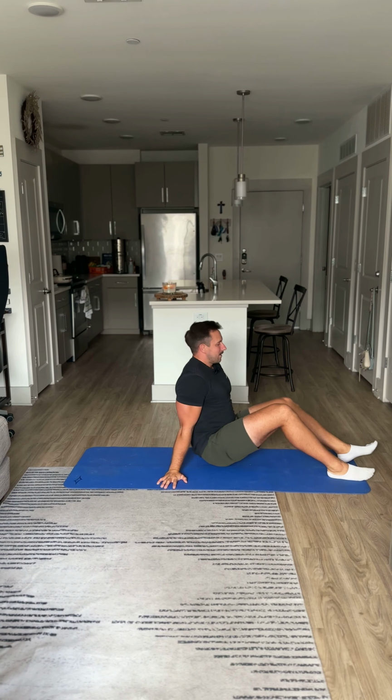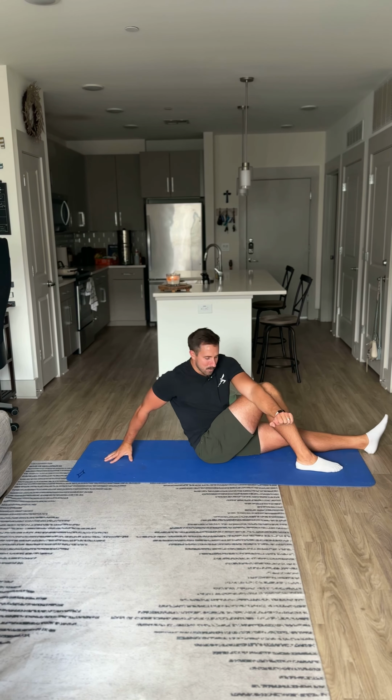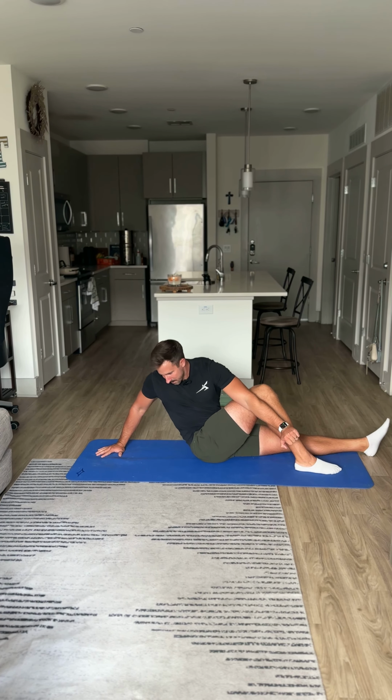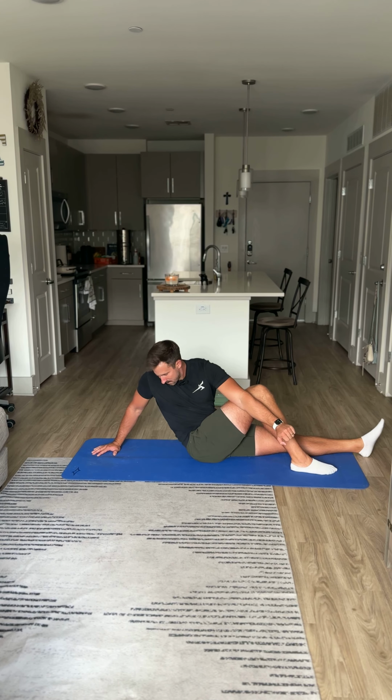After that, we'll sit back up. One knee bent, one knee straight. We take the opposite arm outside of the knee, and we're just going to twist as far as you can and hold this position. You might get a good crack of your back. That's okay. Hold this for about 10, 15 seconds each side.